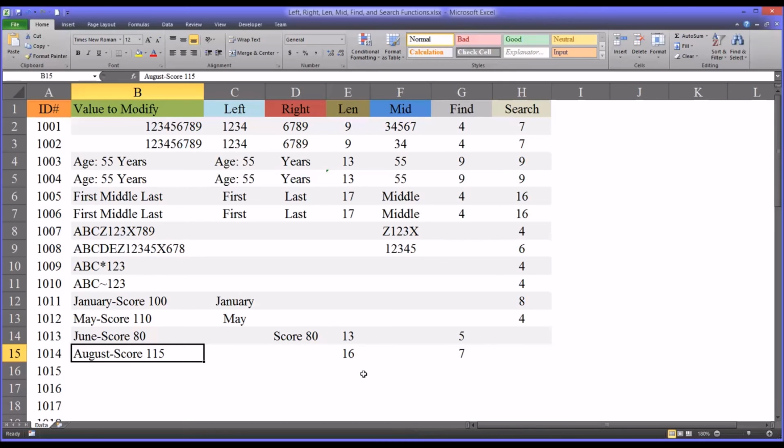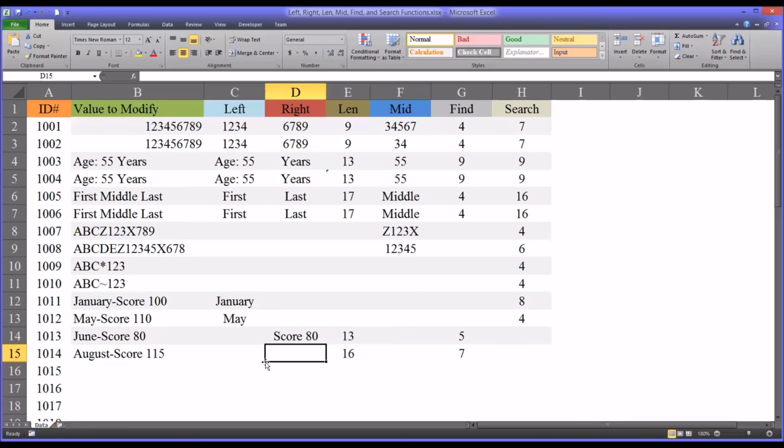So now we can combine what we learned about the find function and the length function to extract just the score and the score value. So just the word score and the score value. So it would be right, the location of the string.